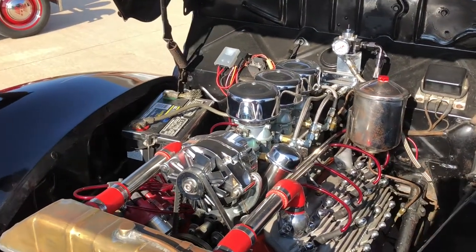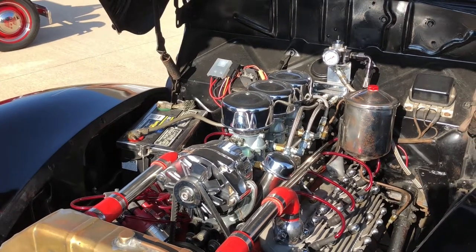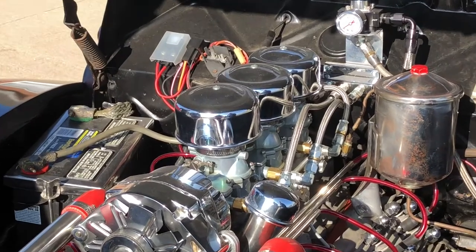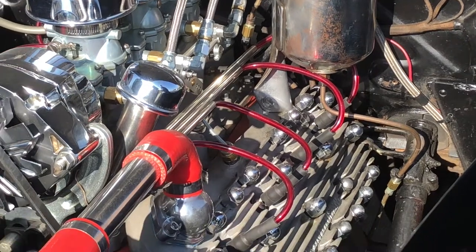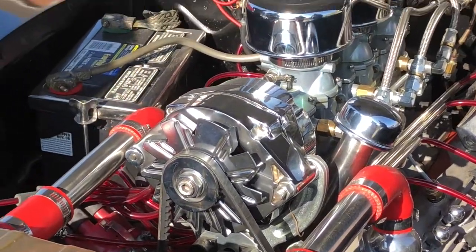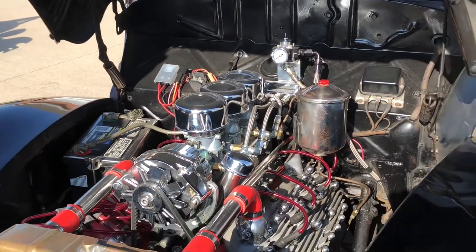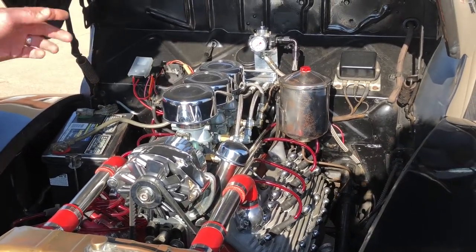I don't know much about it. I don't know whether that's vacuum or not — I don't think they are. Anyway, it doesn't have a fan in it. I had to put an electric fan in it. It's got a lot of Mercury stuff in it. The cam and crank is all Mercury stuff. Well, I noticed it's got an electric fuel pump with the regulator. It has — three carburetors.